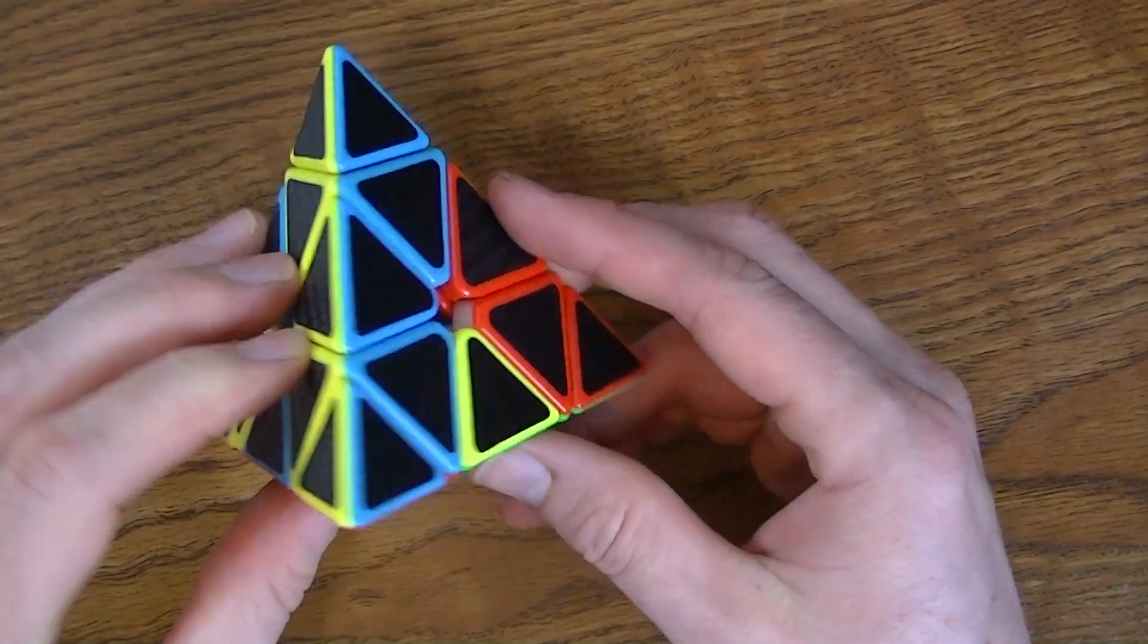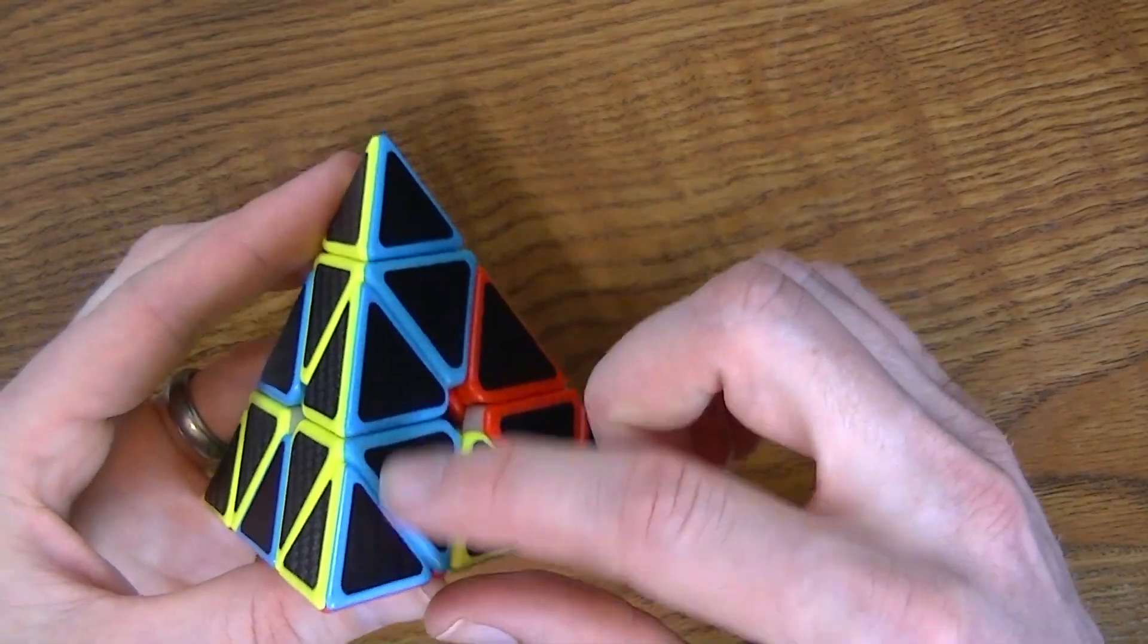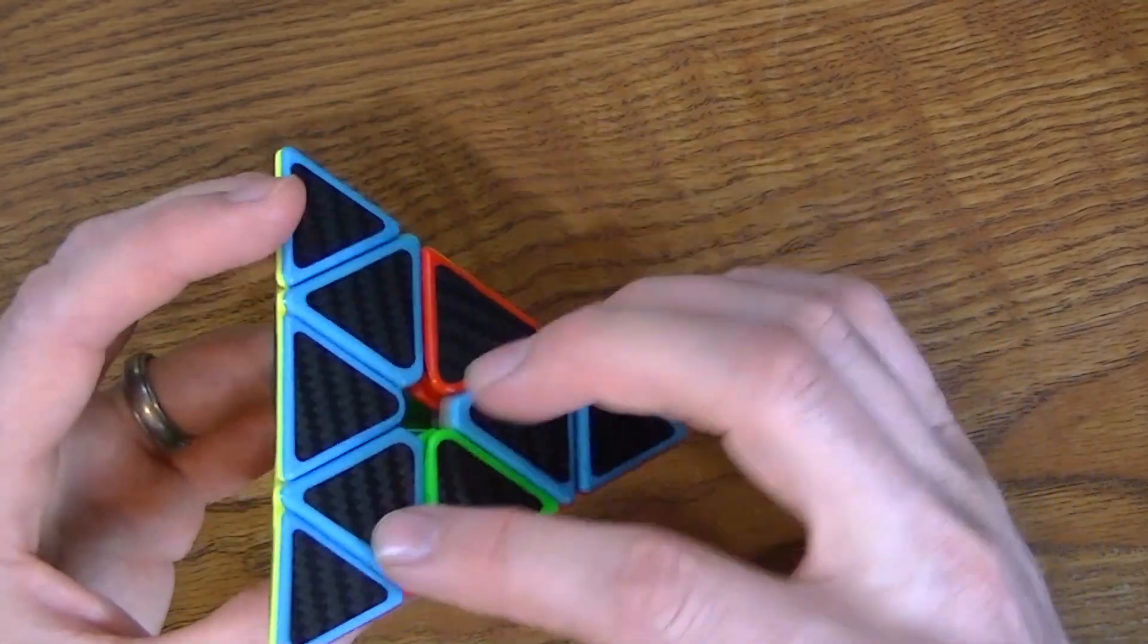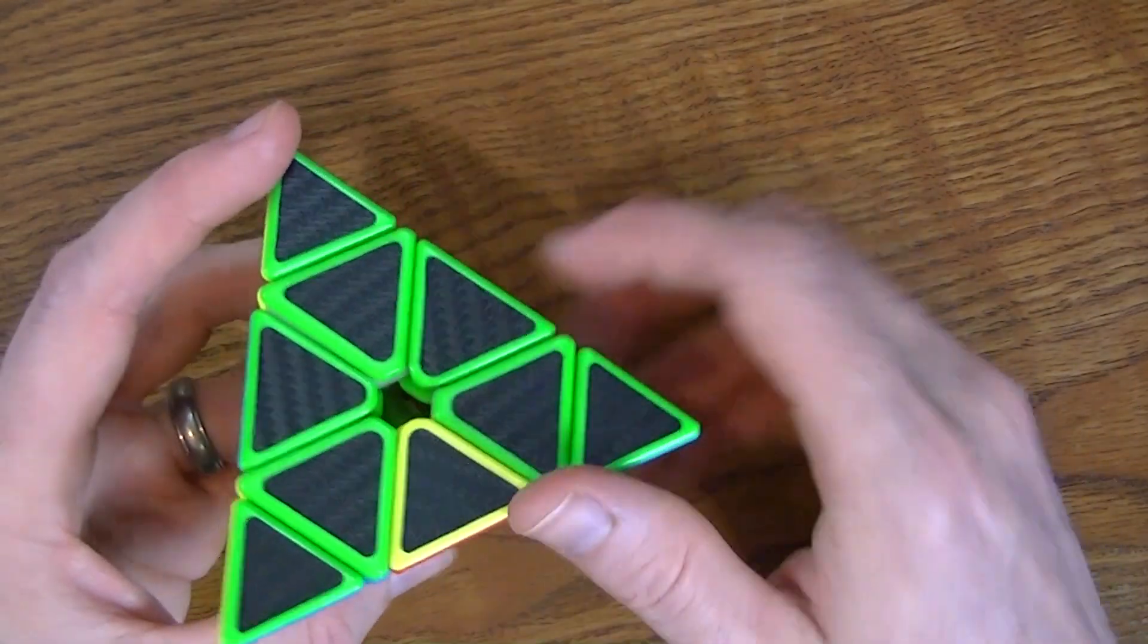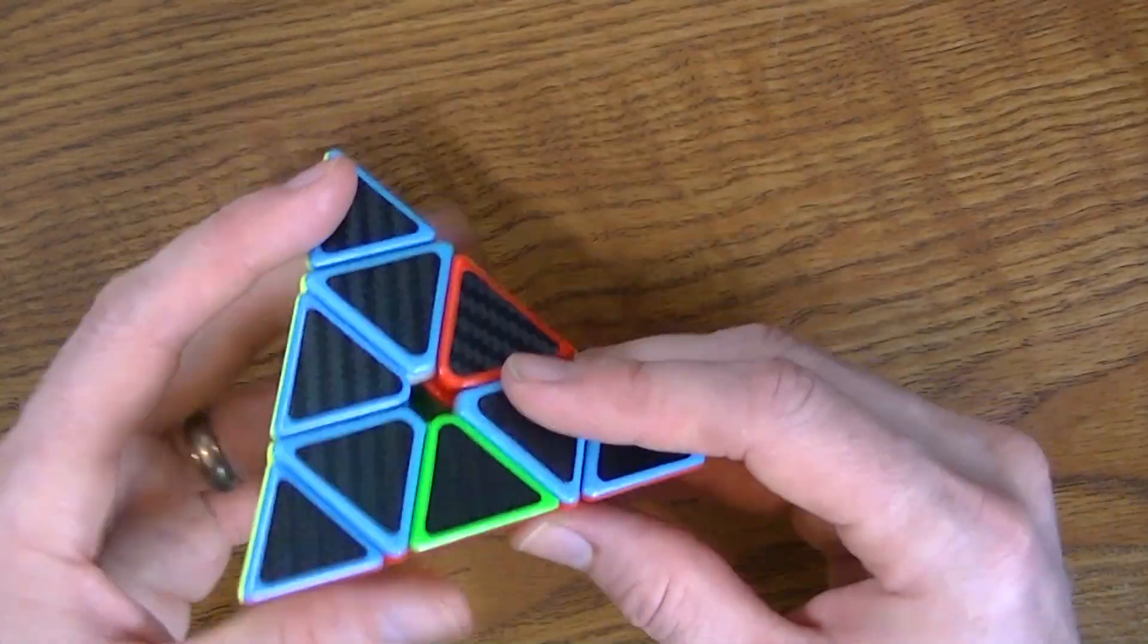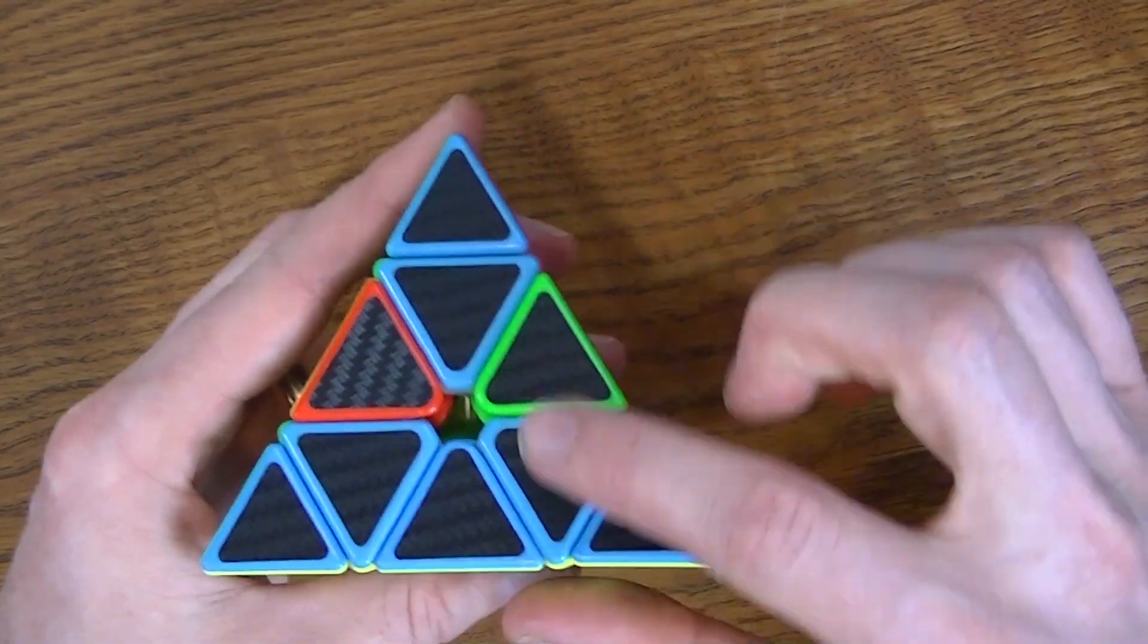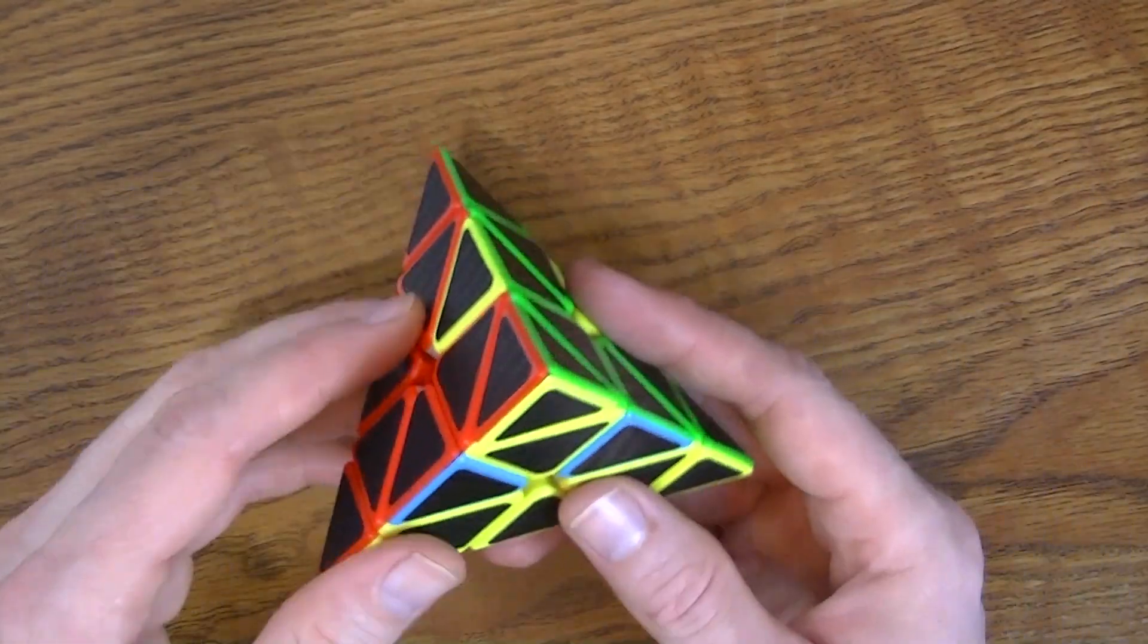That's the yellow face. This one here is going to be the blue face because I've got two of the blue sides. So I'm going to twist this and I've got blue there. This will be green. This will be red. Now I've got basically this much, this, this, and this solved for all of the sides.